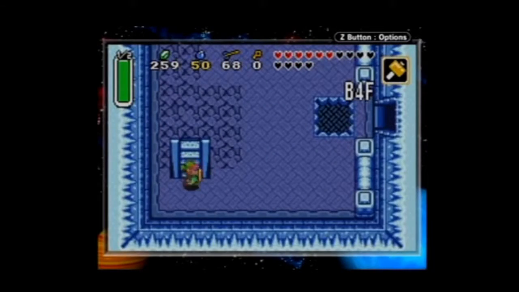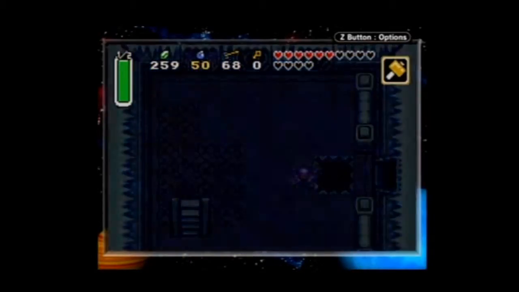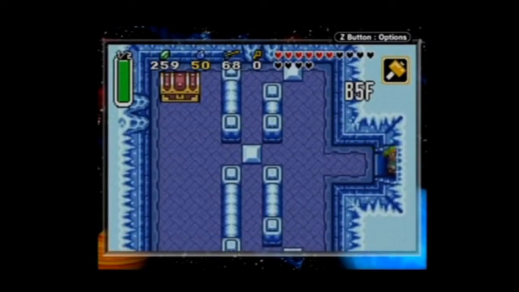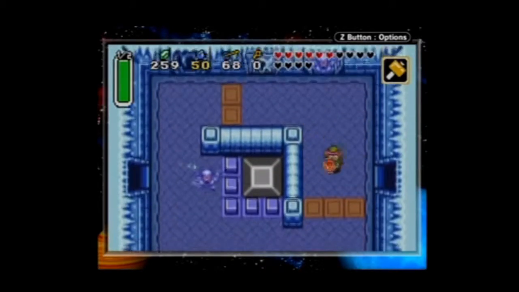Yeah, that's an annoying staircase to get into. This room is your passageway to getting this dungeon treasure, but I don't have the big key yet. And the dungeon's treasure is pretty shiny.